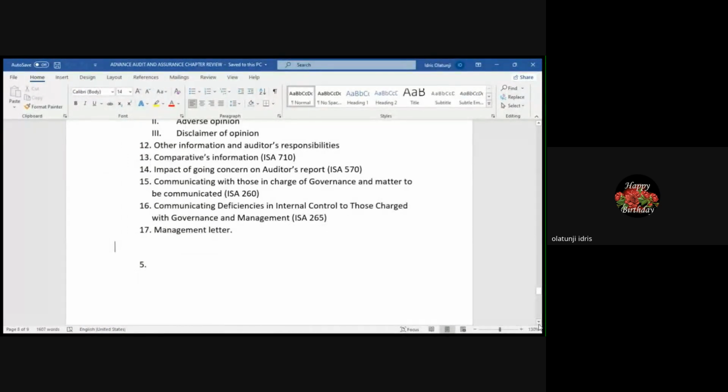What is now your recommendation? It is to immediately pay the outstanding statutory deductions that have not been remitted. So that is your suggestion. So the management letter is a letter sent by the auditor to the organization, explaining the points noted during the audit process, the effect of those points on the financial statement, and also the recommendation that the company can use to tackle the situation.